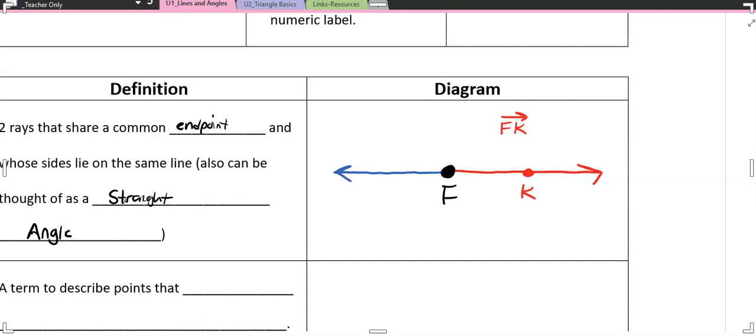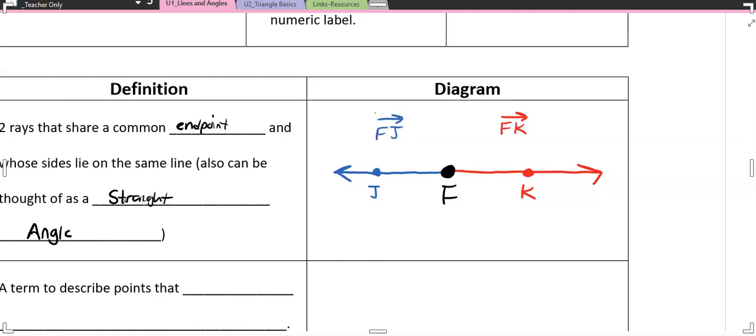So directly in the other direction that this is going in, we'll put a point J here, and this will be considered ray, sorry, not JF, got to be careful with that. Remember, it always starts with the endpoint. So in this case, we would call it FJ, starts at F, goes in the direction of J.